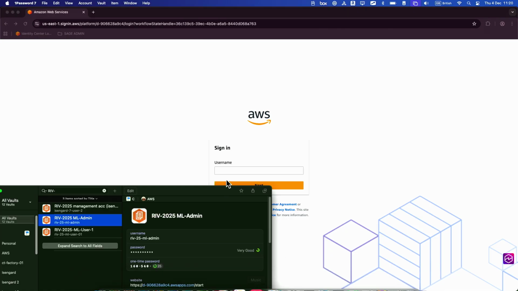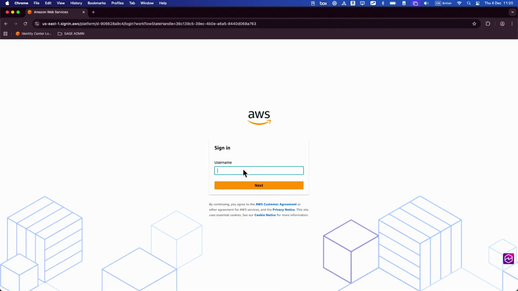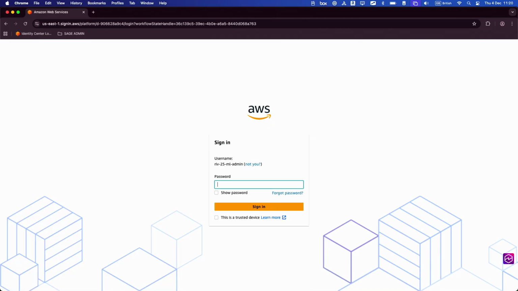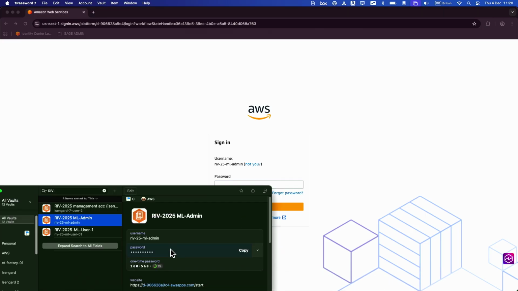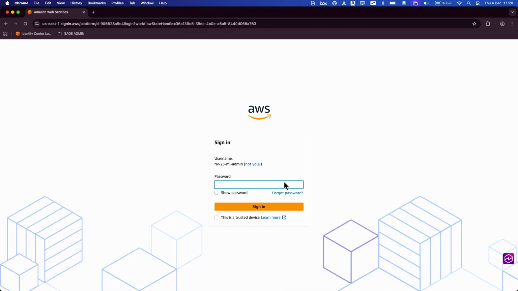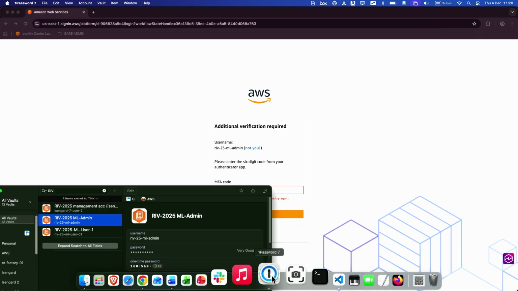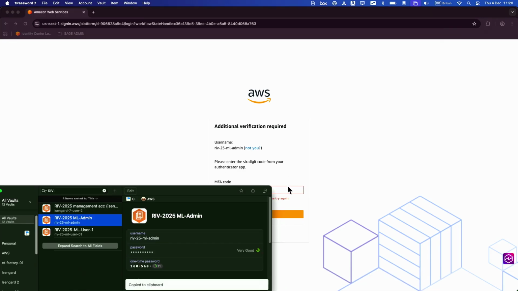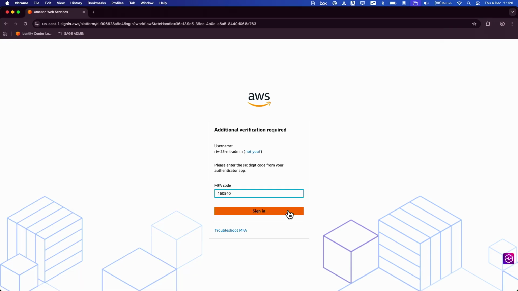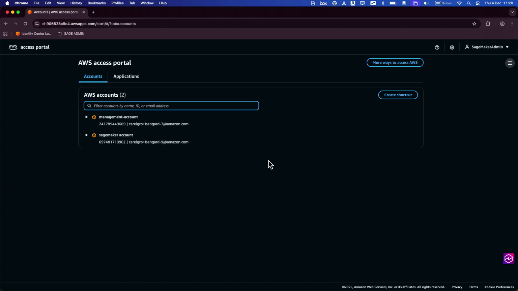Go back, get my password manager out, log in, password, and my multi-factor auth code, which I did not disable for this demo because you should all use it. Okay, so now I'm signed in here, and I'm going to go to the SageMaker account.